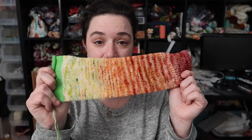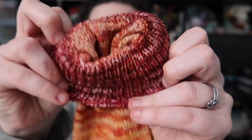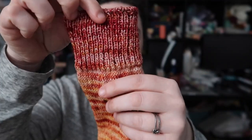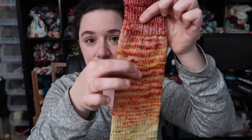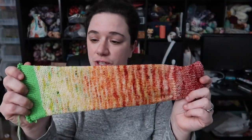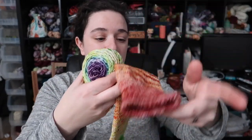She got this color, which is the Flu Network, and then she got the rainbow color. She has commissioned me to knit a pair of socks for her. I don't normally do commission knits, but I told her I could squeeze her into my schedule. I thought I would use this opportunity to show you guys how I prefer to knit my socks on the machine. This particular sock is knit in a one-by-one rib, which is a hung hem. On the inside you can see I knit 50 rows, hung the hem, so there are 25 rows of ribbing and then 85 rows for the leg and the foot.